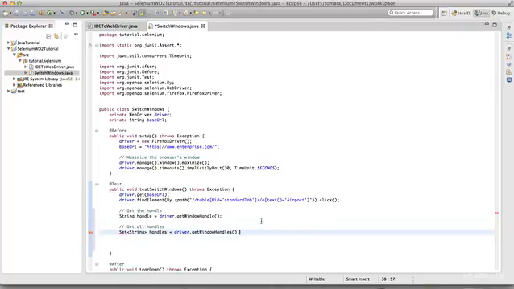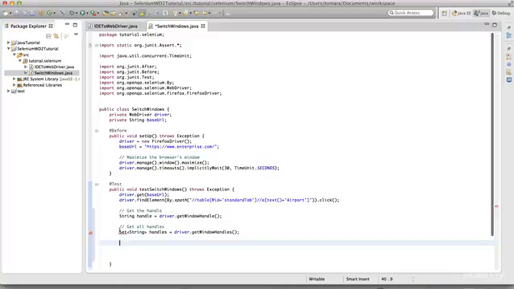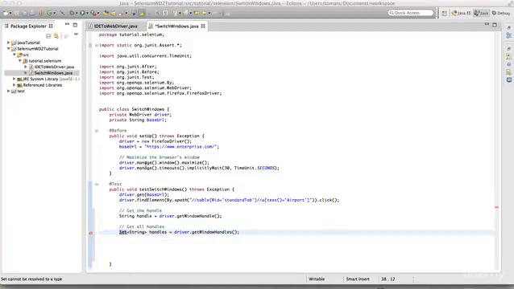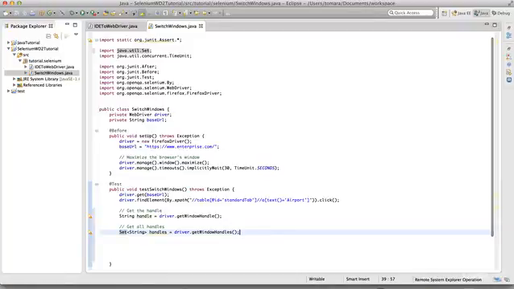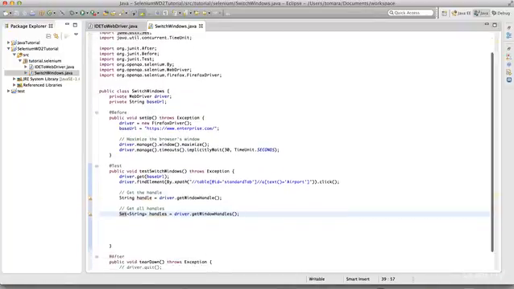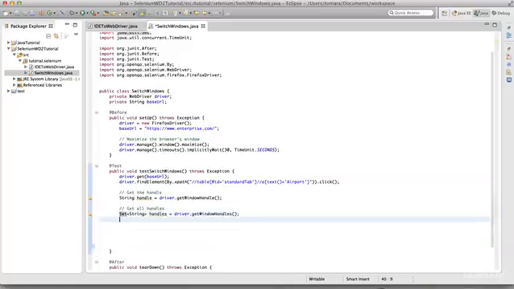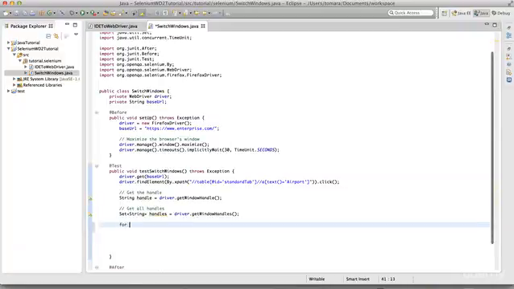For switching, okay, that's complaining, so import Set. To switch between these windows, now what we can do is a for loop. I hope all you guys know about this, since we have covered this in our Java section.